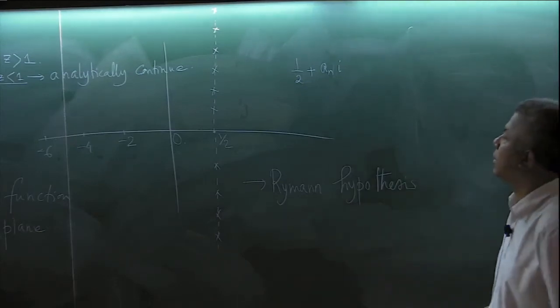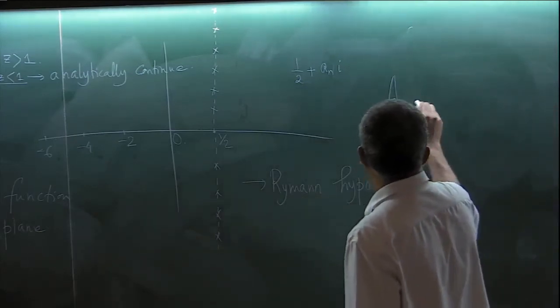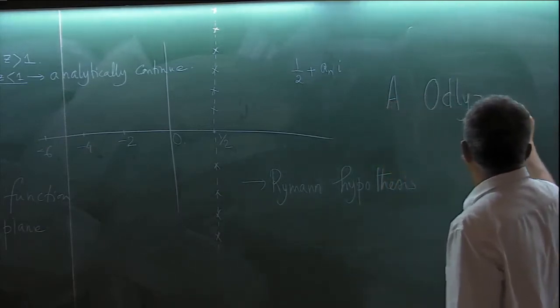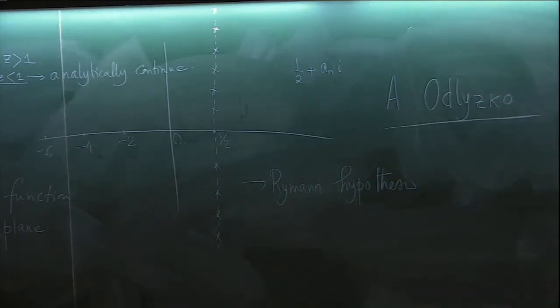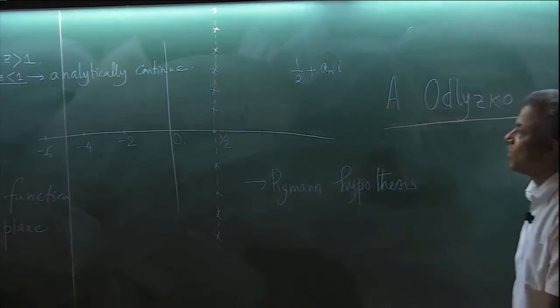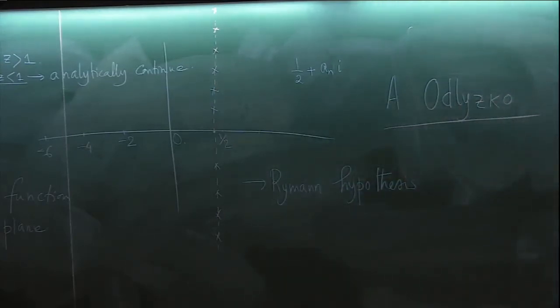And there's a guy called Andrew Odlyzko at Bell Labs. He used to be at Bell Labs. He actually developed a special computer program to find these zeros. And he has the world record. He has gone up to 17 billion zeros, and they're all still on the imaginary line. Okay, so there is no exception so far. Everybody believes that the Riemann hypothesis is true, but proving it is very hard.